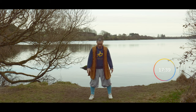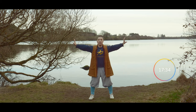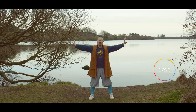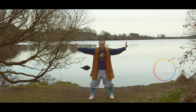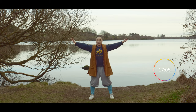Shoulder relax. Now pull the side, hands, separation. Reach the maximum to both sides. Exhale, relax. Inhale. At the same time, feel the fingers back, palm is out, reach maximum. Exhale, relax. One more to go, inhale. Feel the shoulder relax, expand. Exhale, relax.